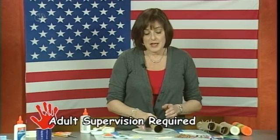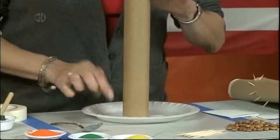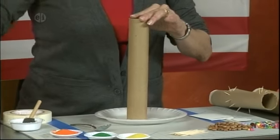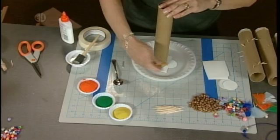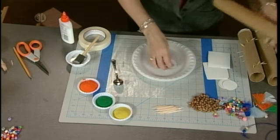Let's get started. First thing we want to do is to take our paper towel tube and put it on your scraps of cardboard, trace around, and we want to cut 2 circles out. These are going to be for the top and bottom. I've already done that, and I have one cut here.